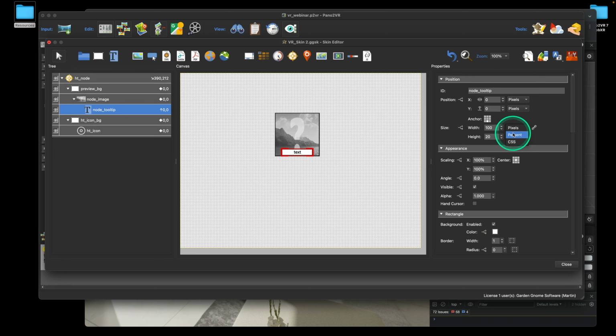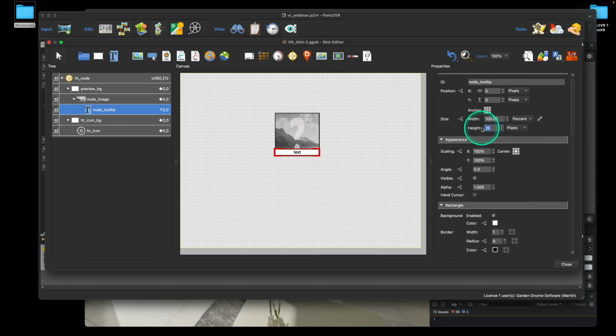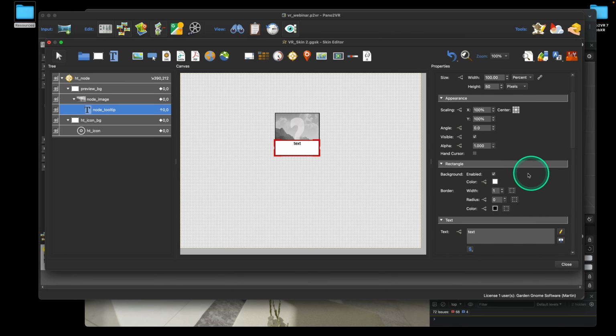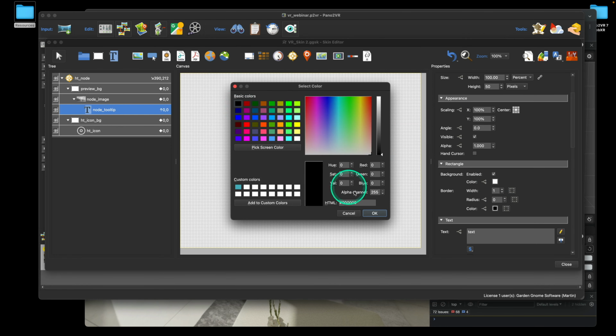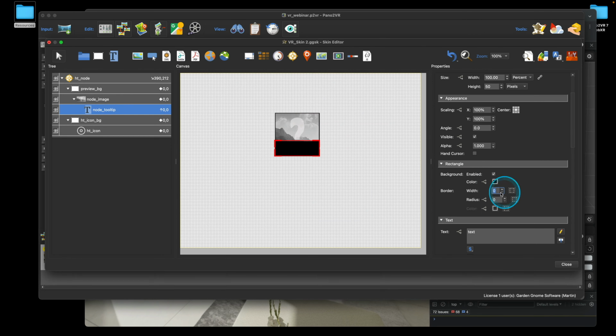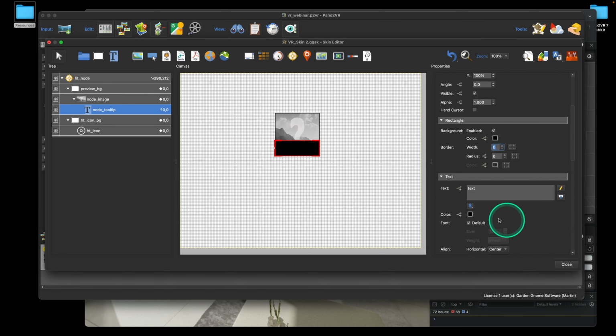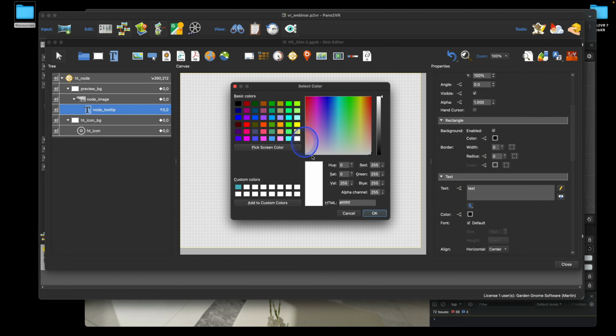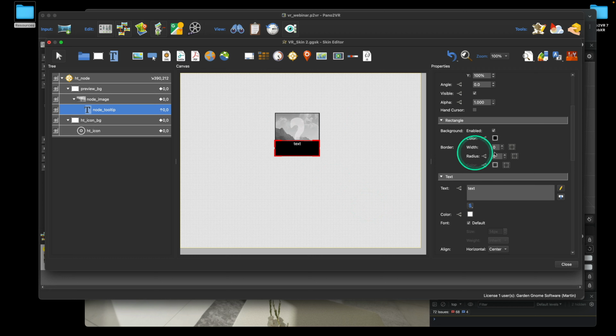I'm going to set this to 100% wide. I'm also going to set the height to around about 50 pixels, and I'll explain why in a second. I'm going to enable the background, change that to black, just to keep with the theme. I'll get rid of the border. I don't want that. I will change the text to white, so we've got white text against a black background.